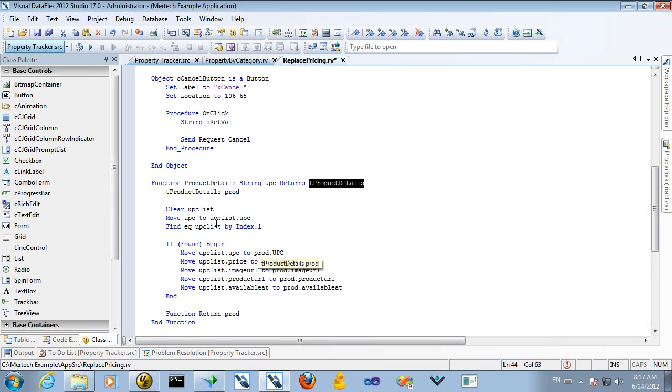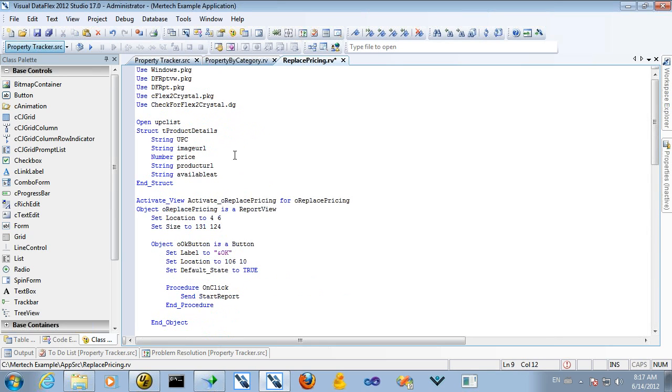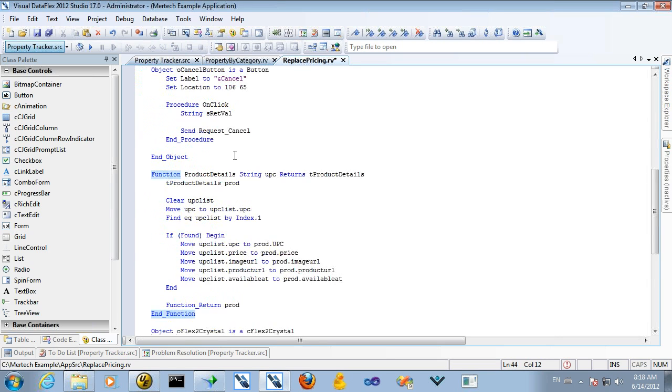As part of this product details here, it's returning the UPC, a URL for the image, a price, a product URL, which we're not actually going to use right now, and a field called available at that tells us where that product can be purchased. So that's the data that we're going to push into this report using ADO.